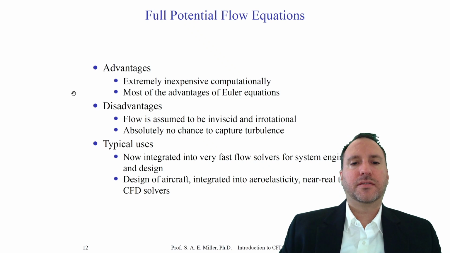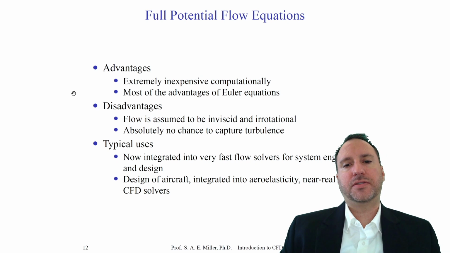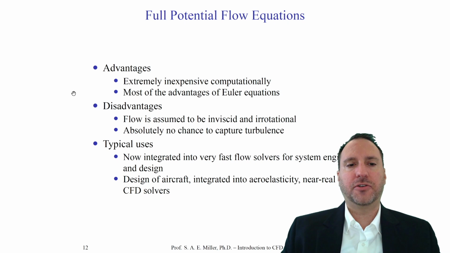The flow may be, of course, viscous, and then we couldn't use these equations, and of course we made the irrotational assumption. And there is, of course, once again, no chance whatsoever to capture turbulence, but this is truly the case for the Euler equations too, so we've already made that assumption earlier.